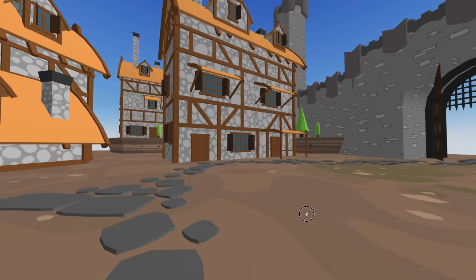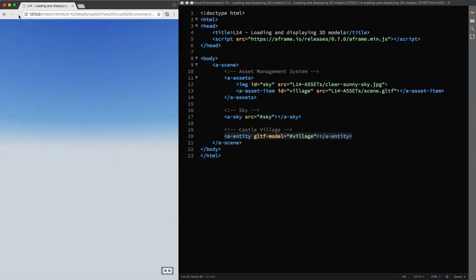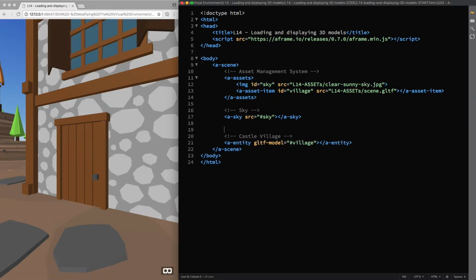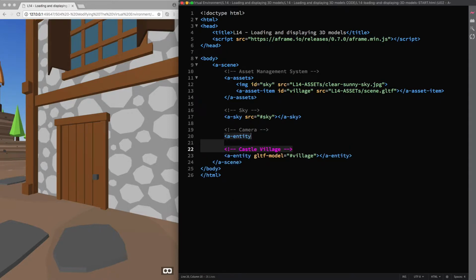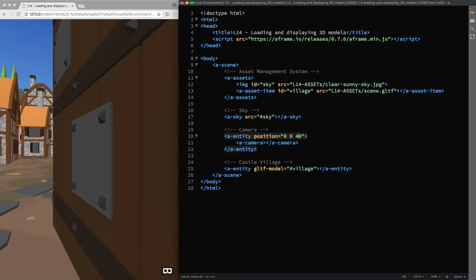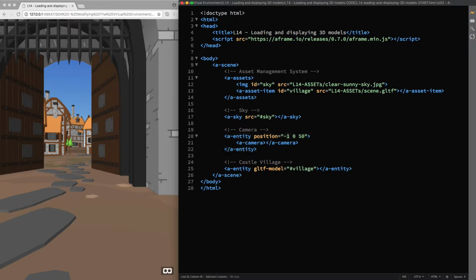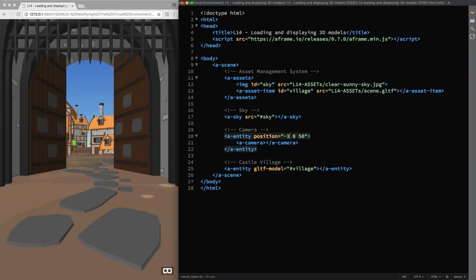Okay, I'm going to move the camera position to here, at the entrance of the village, so I exit VR mode and reload the page. Then I create the wrapper entity for the camera. I nest the camera primitive inside it. And I attach the position component to the wrapper entity, so I can move the camera back by modifying the z-axis value. 30, 40, and 50. And slightly to our left, so -1, -2, and -3 should be perfect.